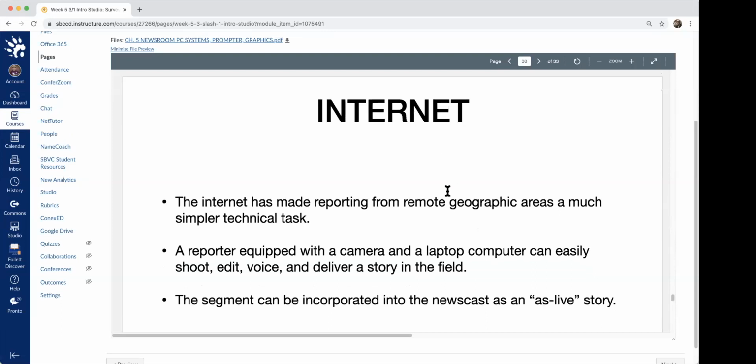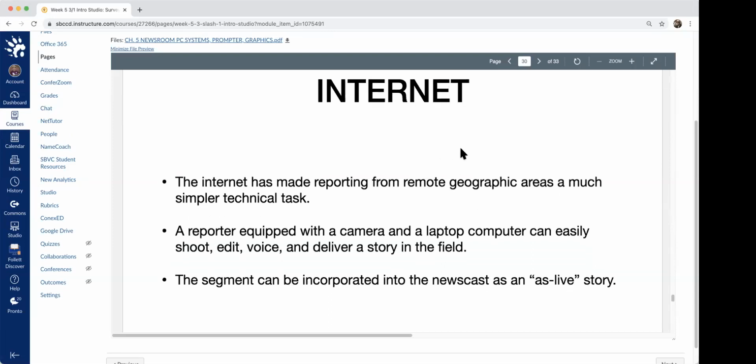We also have internet. This is becoming what we'll be using more and more in the future, because this does allow us to report from remote geographic areas, and it makes reporting in those remote areas much simpler. Because really, you're just a reporter equipped with a camera and a laptop computer.